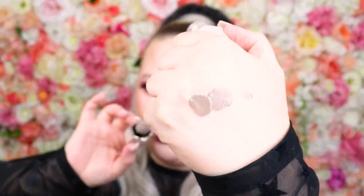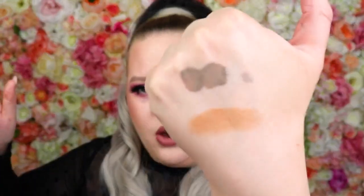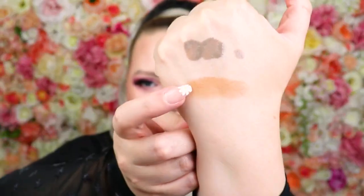I love this color so much. I'm gonna tell you why. Okay, let me give you a contrasting color. We're gonna go in my very used all-star palette. Okay, do you see that contour right here? Well, this isn't contour, it's bronzer. Do you see how that is a nice shade of brown, but it's kind of like on the orange spectrum? I'm gonna just swatch it right next. Okay, this is a little tip. You're getting a little tip in this review. So when you use a shade like this, this is gonna bronze up the skin and make you look alive and like you've seen the sunlight.